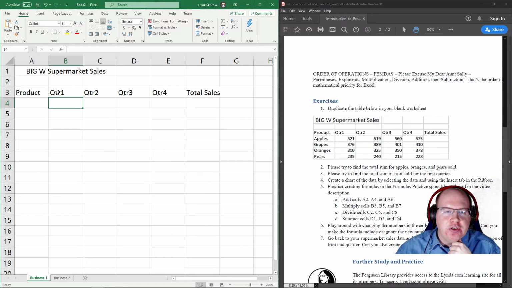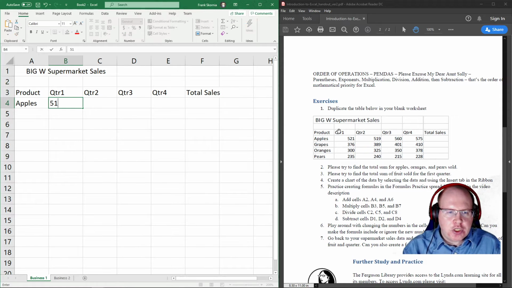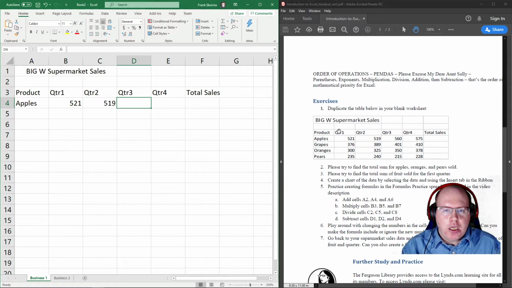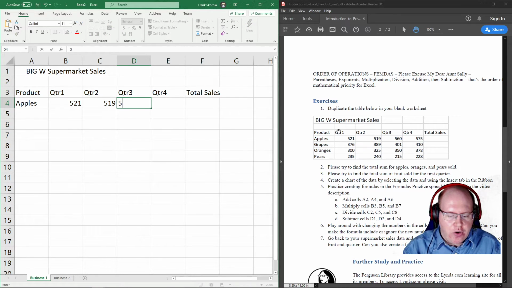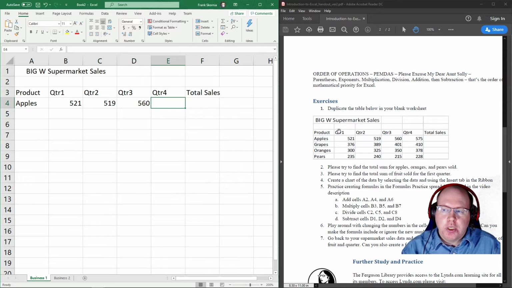The reason is that when I started typing my line across, I started here in B. If I start here in A4 and type across, I'm going to do apples, and then the set of 4 numbers here. When I hit enter, it will take me back down to A5. These are tricks that, as you spend time working in Excel, you'll get used to, the navigation and how different keys on your keyboard work.